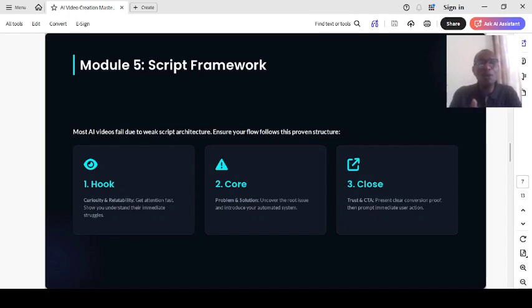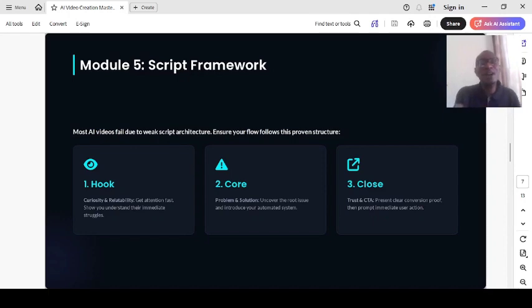So the core, that's the second part, which is the framework we are talking about, the problem and solution. So the video will also talk about the problem and solution. And the last part is the close, which we'll call the CTA, you understand? So it's also going to comprise the trust and the CTA, which is the close.